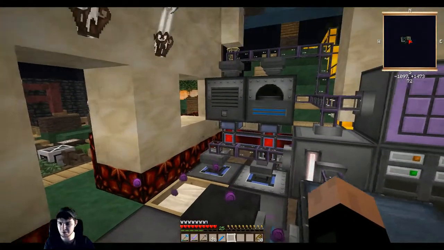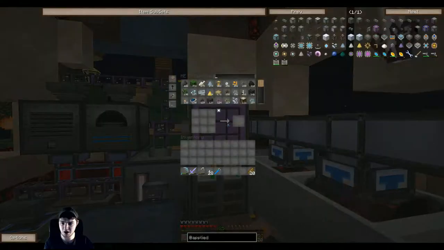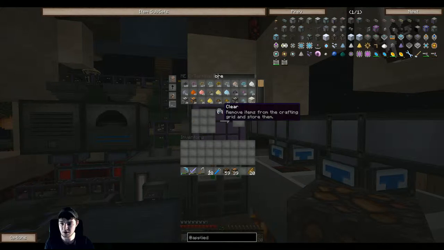Oh, I've got to move this stuff. Anyhow, we've already done a couple of things in here that we are going to process. So if we just select ore in here, we can grab all the ore, and then make items out of it. There.